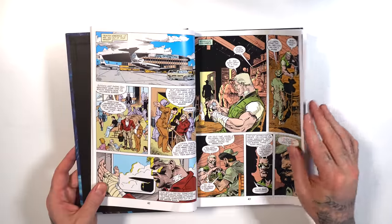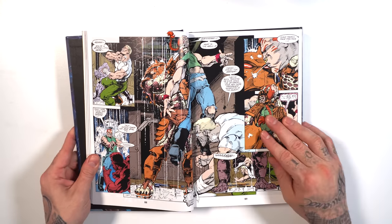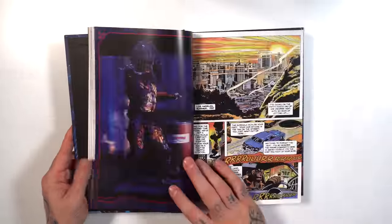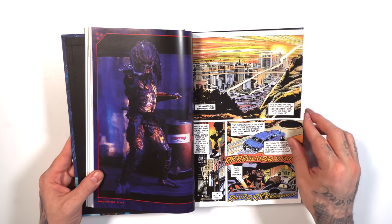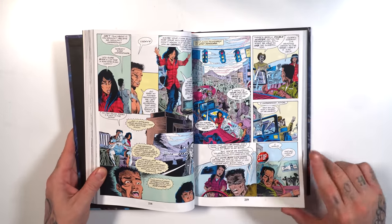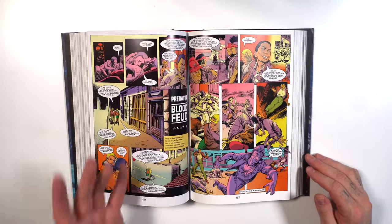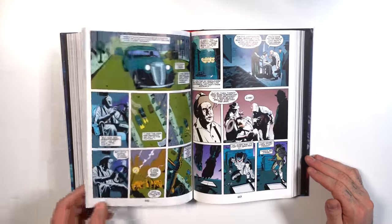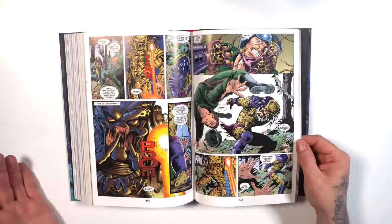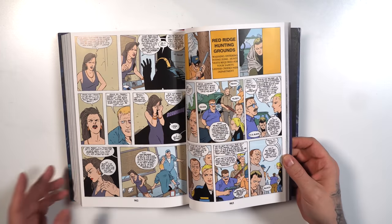I like Predators and Aliens. I just never got into the whole statue collecting aspect of the Predator stuff — thankfully, because they make so many great and expensive ones. Nice double page spread here, losing a little bit in the gutter but nothing that can't be forgiven. And then we jump into some black and white. You got a movie-looking cover for Predator 2 issue one. Previously published and collected by Dark Horse, Marvel's got the rights now. They have new ongoing series, and just like with Conan and with Alien, they are reprinting all this material in omnibus format. I'm here for it. The artwork during this time feels very like DC Vertigo — that mature kind of Vertigo stuff we got during this era, like Sandman and Hellblazer.